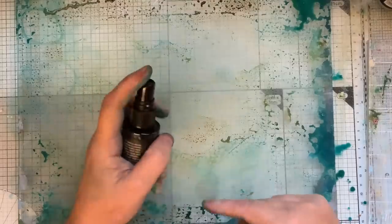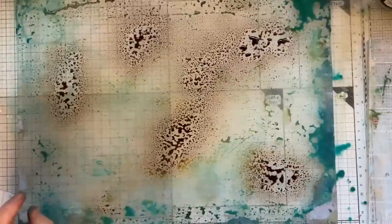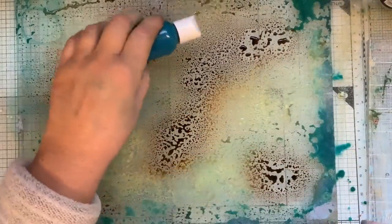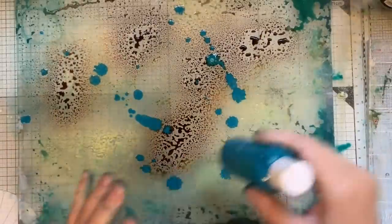So, right, this is Distress Spray. I haven't got that one actually. They might not do it, I don't know. Right, let's do that. It's an Old Paper one. Gorgeous colour. It might be slightly green because I never mixed it properly, but I liked it. Yeah, I'm going to put some of that in. Just like that.